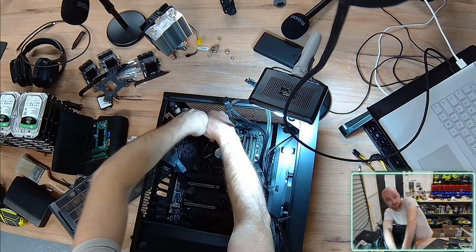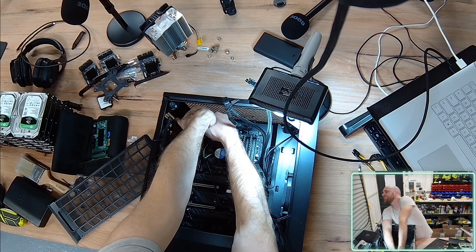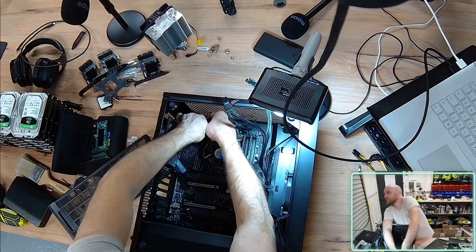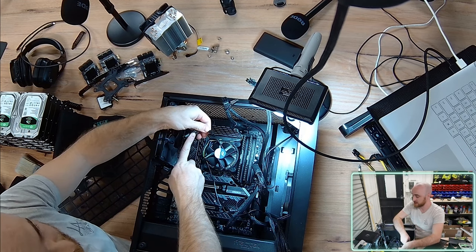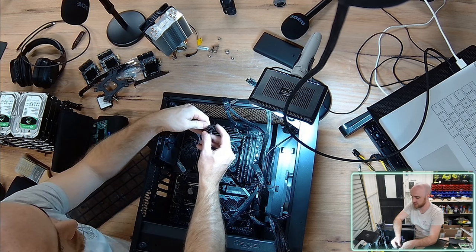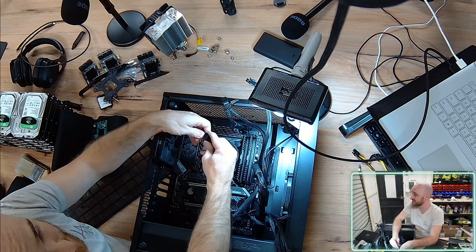A little bit fiddly trying to get this in there. So this particular power supply, the CPU cables that I'm trying to store are coming split. It has two 4-pins as opposed to a single 8-pin. I believe that's due to legacy compatibility.